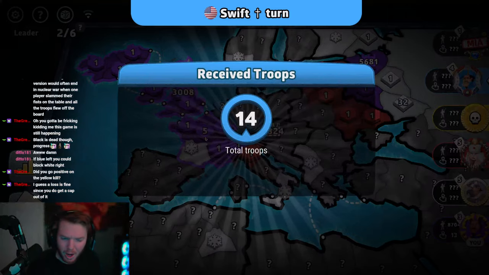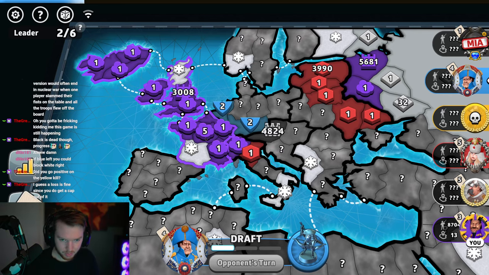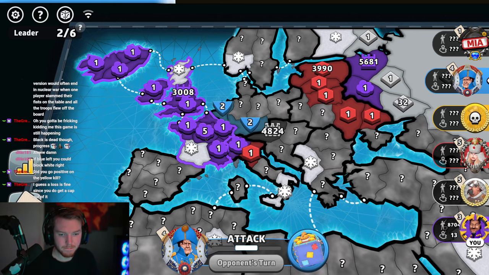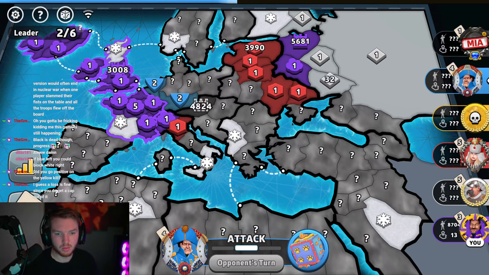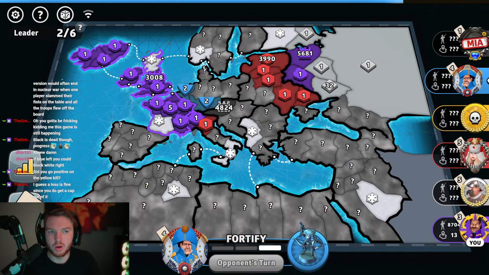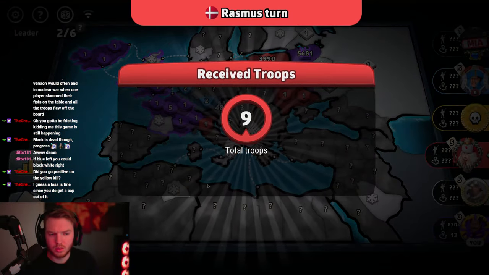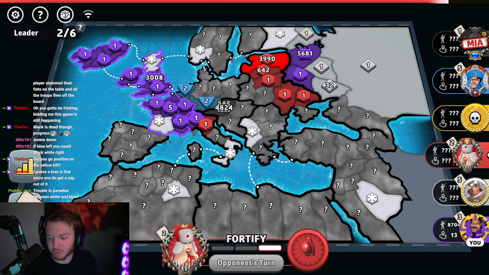Red's down in there? Okay. All right. He was attacking into generic. That makes sense. What is going on? He's attacking white? He's attacking white. What is taking so long in the fortify phase? The frick? No, blue hit red. And then red's like thinking super hard now.